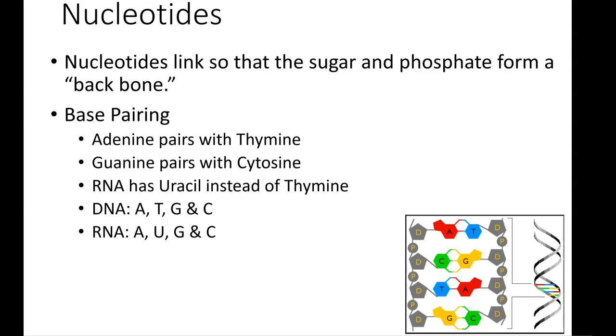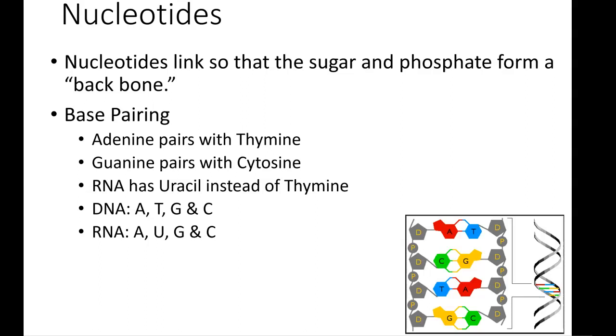On that little picture on the bottom, you can see on the right side where that DNA is in that double helix form. It almost looks like a slinky or like a spiral staircase. If we were to actually stretch it out and make it look like a ladder, on the outside part of the ladder, you would see the sugar and the phosphates. That's what we call a sugar phosphate backbone. And then on the inside, this is where we have the base pairing. Our nitrogenous bases are going to pair and we're going to have a match or its complement.